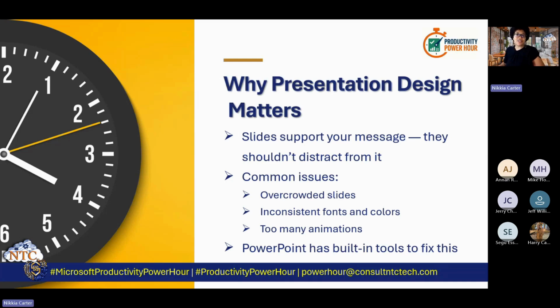Okay, so we're about to talk about how PowerPoint can be helpful for every leader. Not about why, even though this slide tells you why, but how you can use it to be more impactful when you're doing your presentations. These are things that every business leader needs to know. So why does it matter? Slides support your message. They can drive the point home or they can cause a lot of confusion.